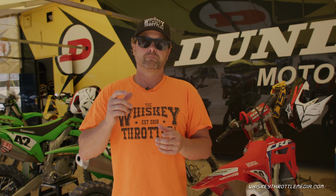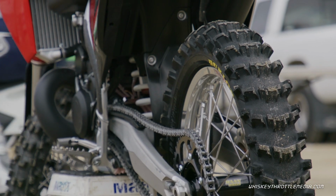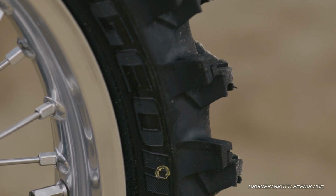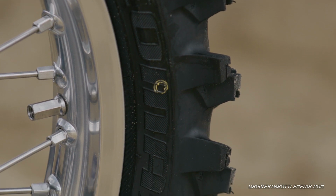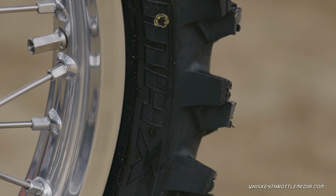They did that by a couple of things, adding a couple of little fins off the back of the scoop that you'll see, and a little bit more material on the back of the scoop just to keep it from folding. And by doing that, they were able to actually raise the height of the knob quite a bit. It actually now is right at the limit of what the knobby height can be per the AMA rulebook. And they were trying to do a couple of things with all of the changes. I mean, it's new carcass, it's new design, it's new everything.